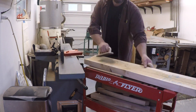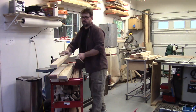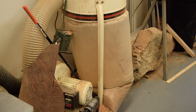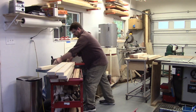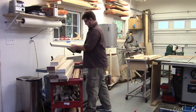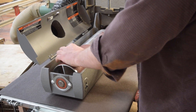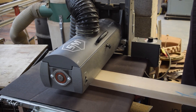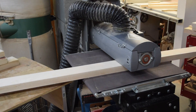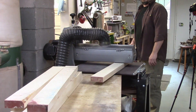I then joined one face on each of the boards and ran them through my thickness sander. A benefit of using a thickness sander in preparation for a glue lamination like this is that the striations will mesh together and help mitigate the size of the glue line — it'll help make it disappear. Bowmakers use this trick and it works quite well.